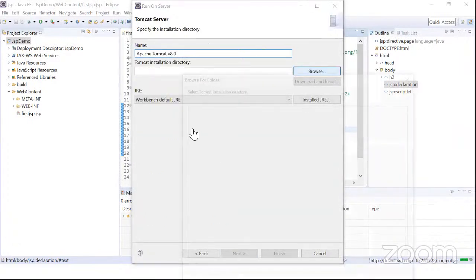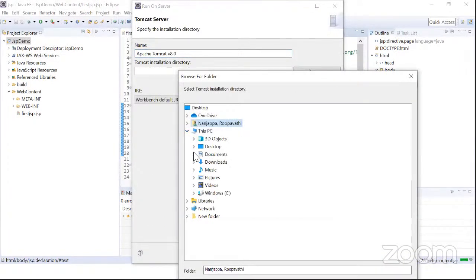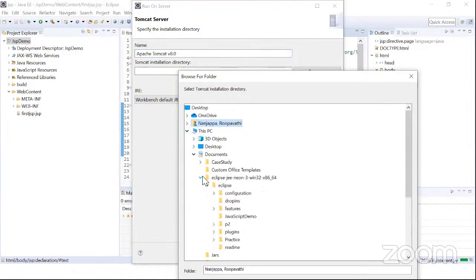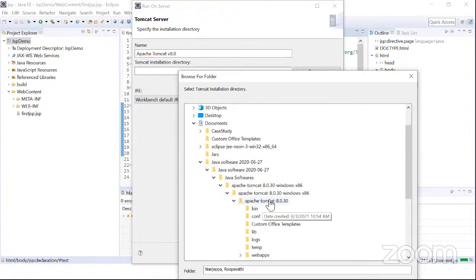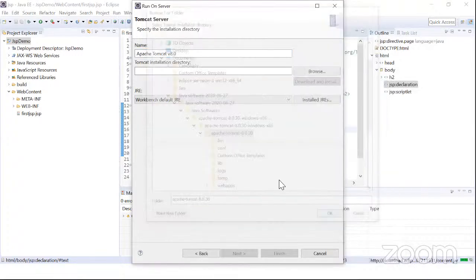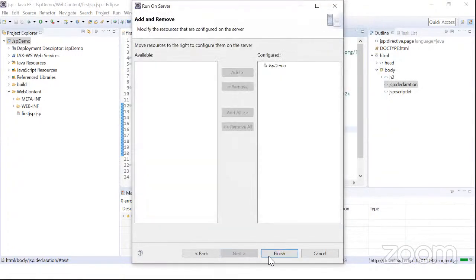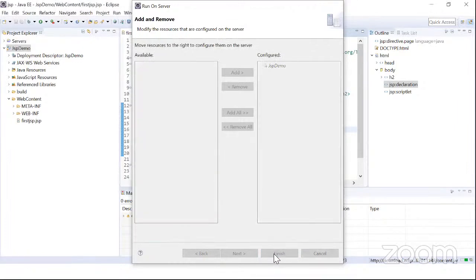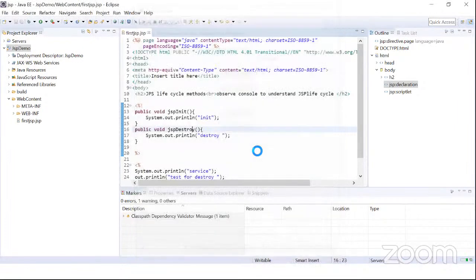Let me select the path. Click on next, check everything and click on finish.